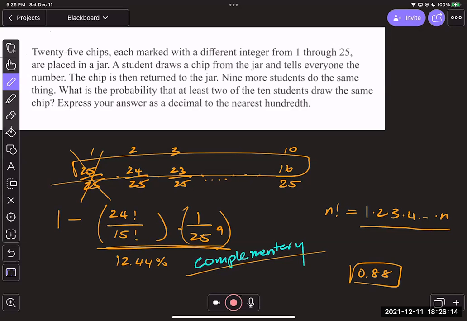All right, so that's really just it here. This is a very good example of complementary counting, complementary probabilities. The general idea is that there's a really big keyword that will tell you to use complementary counting. If you ever see the word at least, or at most, or more than, or less than, or not, anything like that, that's a pretty big hint that you should look for complementary counting. You just find the probability that everyone is unique, and then subtract that from 1.